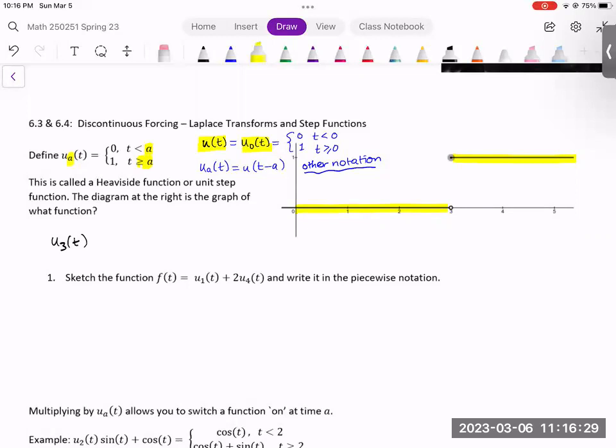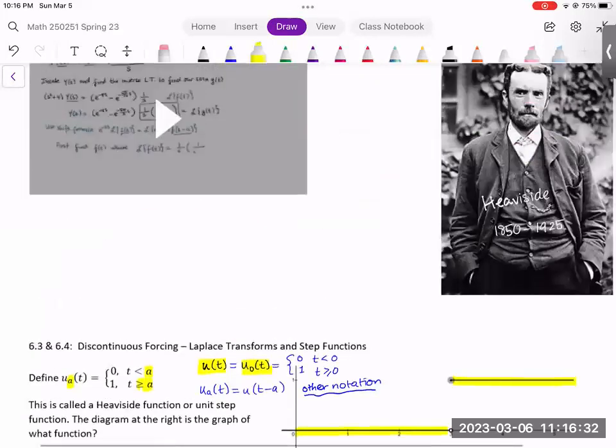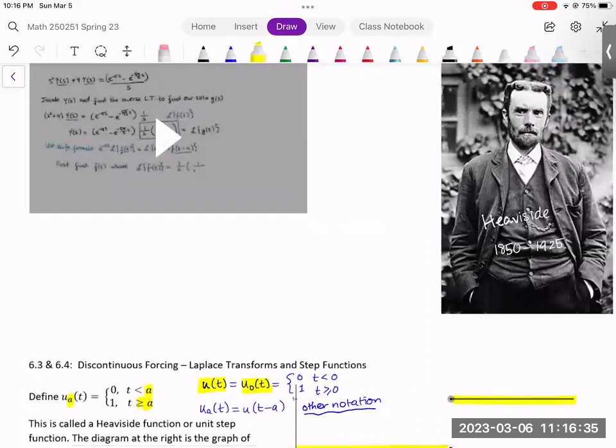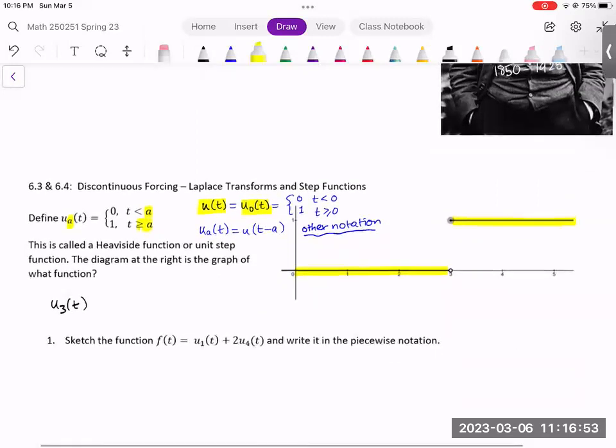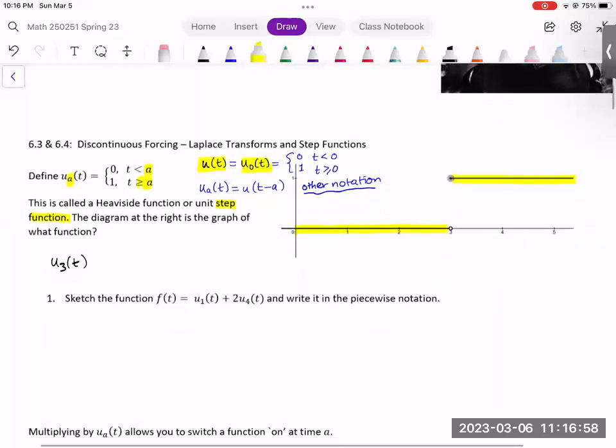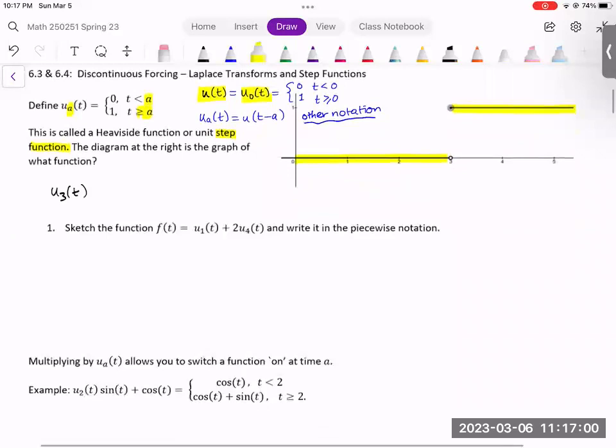This function is called a Heaviside function, after the mathematician and physicist who pioneered it, Heaviside. It is a super apt name. We have this big transition from a value of 0, and all of a sudden we step up to a value of 1. So these are also called step functions. Alrighty, let's take a look at some examples. These really simplify writing piecewise functions.